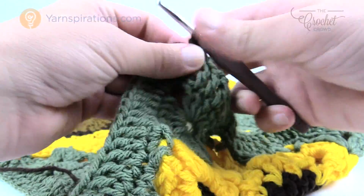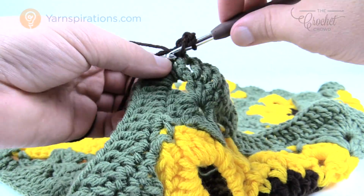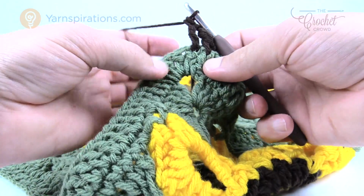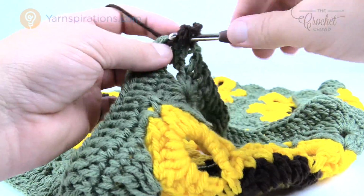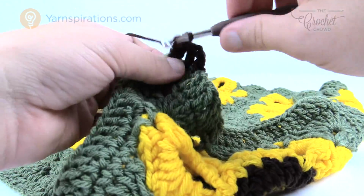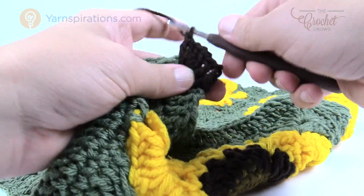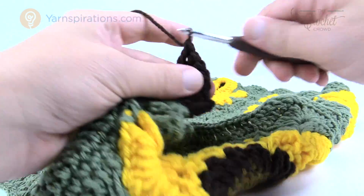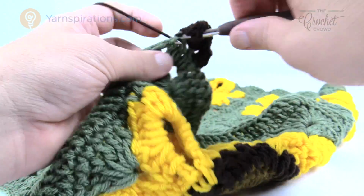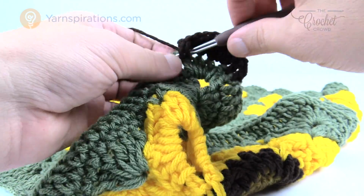And chain 3, which counts as a double crochet. So 1, 2, 3, and then your next one is just 1 double crochet by itself, and then the next one is the middle one of the group of 5, and that one is going to have 5 double crochets in it. So 1, 2, 3, 4 and 5. That is your new corner, and then you just carry right on to the next stitch and continue to go around. Whenever you get to a corner, the middle one of the group of 5 is going to be your new corner. So go all the way around, and we'll meet you back up.